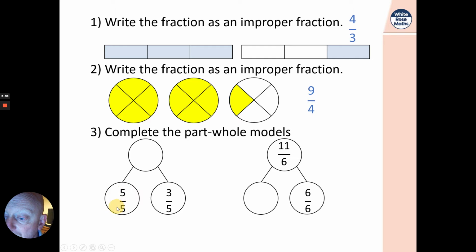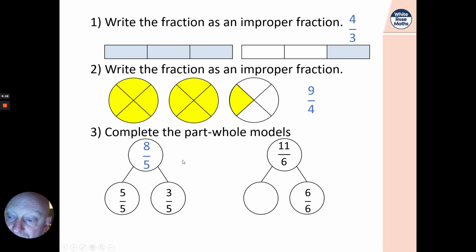These down here are a little bit different. So we've got this number up here that should show the improper fraction, because if we look at this down here, that's basically 1 whole and 3/5. What we need to do is work out what this fraction is going to be up here, the improper fraction. So we know that the denominator stays the same. So it's going to be a 5th. Okay. So then what we need to do is add that to get the numerator. So 5 add 3, and that would give us 8.